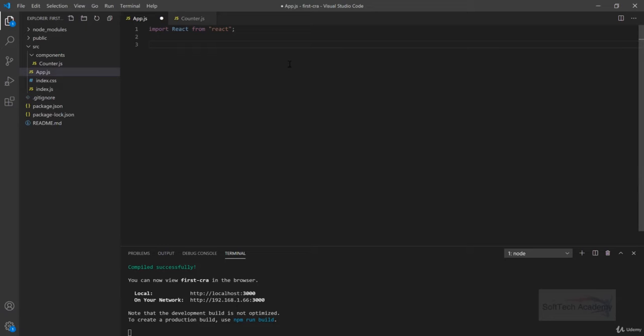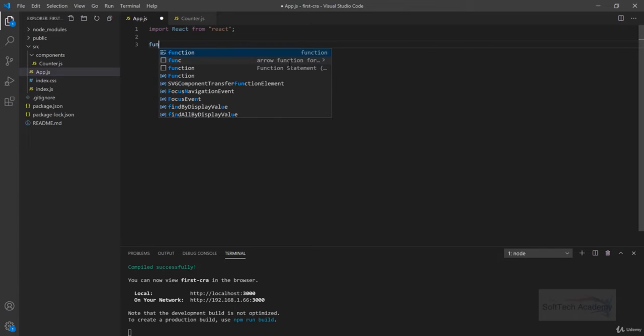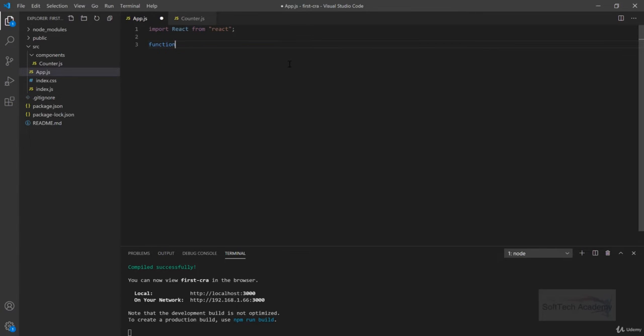After that, we should make a function because we are going to make functional components. There are two methods of making a function. One is a normal function, another is an arrow function. Both will work pretty fine. Let's see making a normal function first and then we will convert it into an arrow function. For a normal function, we will write function App, and always remember, if you are making a React component, the component name must begin with a capital letter.